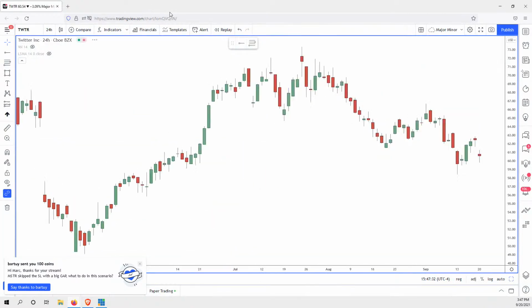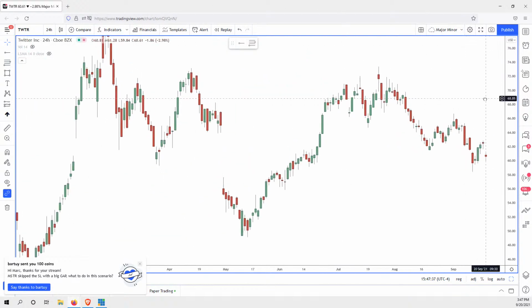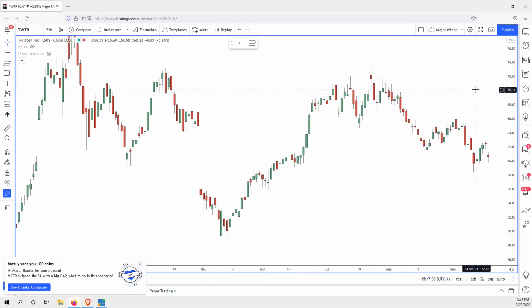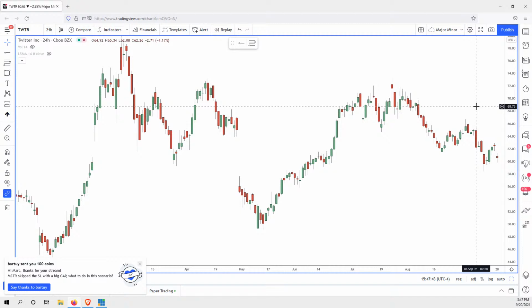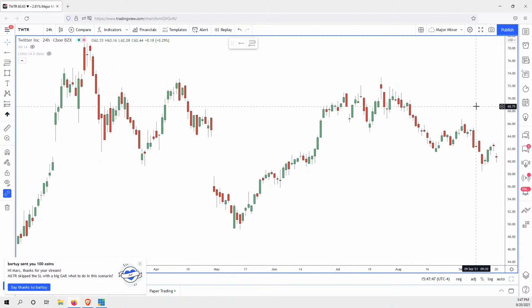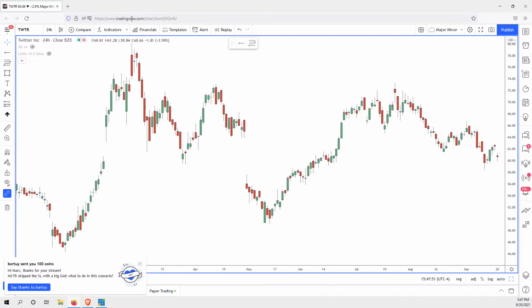TWTR. Twitter. Let's take a look. So look, Twitter is probably, I'm going to guess, I don't trade this stock, but I'm going to guess it's probably going to follow the FANG group, especially because Facebook is part of the FANG, right? Now, look at the situation. Let's just look at the structure. So I'm going to say that it's generally correlated to the stock market. What's this thing minus today? $1.81, so it's minus 2.9% or whatever.